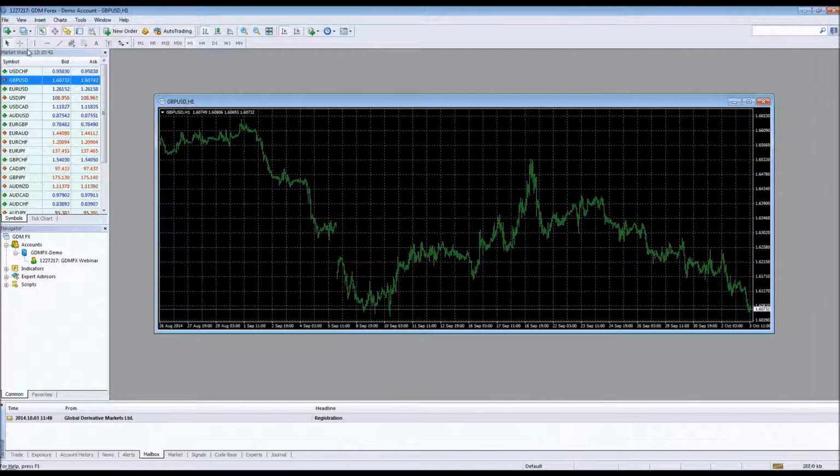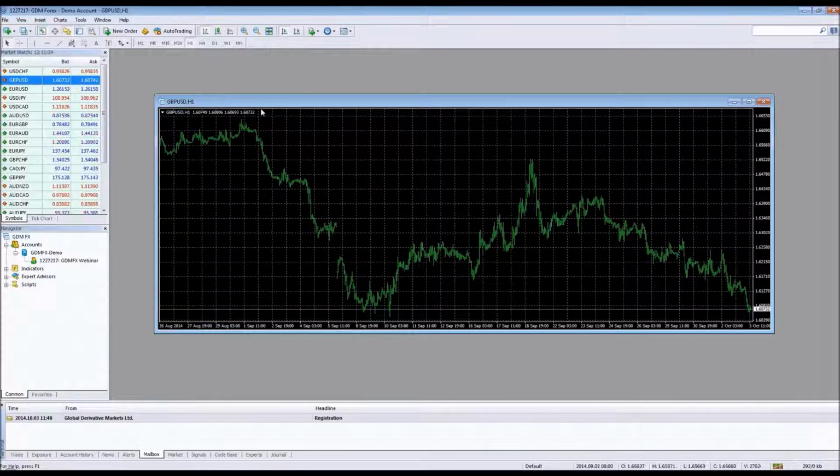This right here is the Market Watch. This is the so-called Navigator. At the very bottom, the so-called Terminal, right here. And in the middle are the charts.